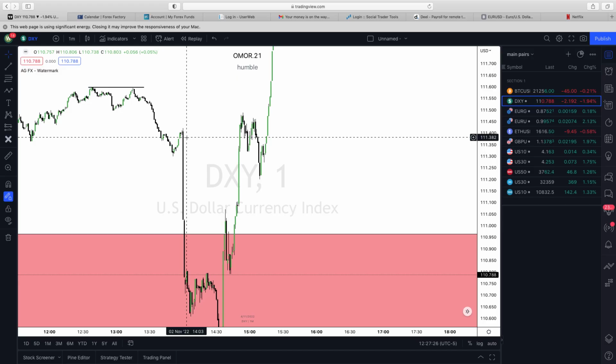Let's say you were shorting this pair, the DXY, hypothetically. We won't. We will look at the Euro USD and we'd long, right? If you're trying to short this on a live account, you would not get the position that you wanted. When you're trying to sell in this candle on our MT4 retail platforms, you would get entered down here. You would get slipped, and that's what happens. There will be slippage, right?